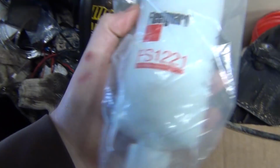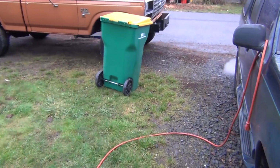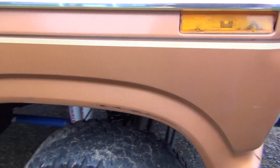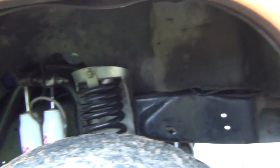Oh, now the truck. As I'm walking away, I've got some stuff for it. I got 2 fuel filters here. I got one for now and one to keep in stock. I got to put a new filter in. That's what we're going to be doing next year. And then when we're done with that bit, I got something else that we got to take care of, because I'm getting a big old bonus from my work, or should be getting it this paycheck. And when I do, these 31s are not going to be on this truck anymore, and these wheels too. I'm getting new wheels and tires. Go over that when that time comes.